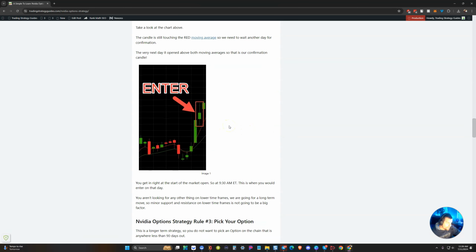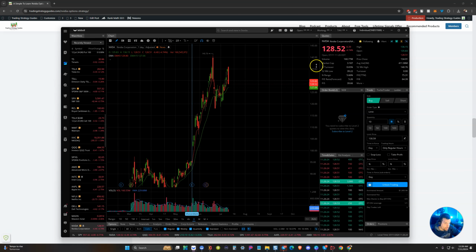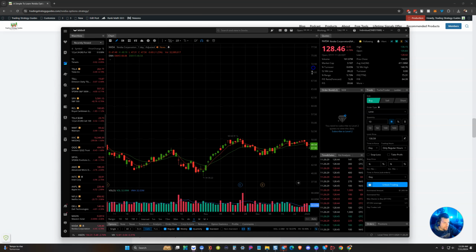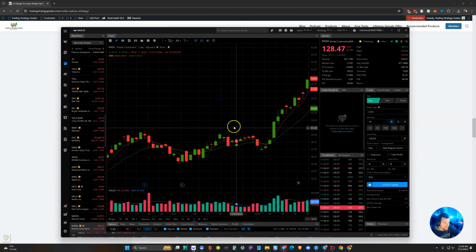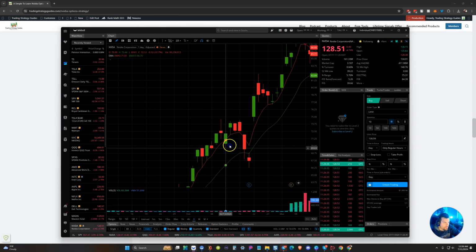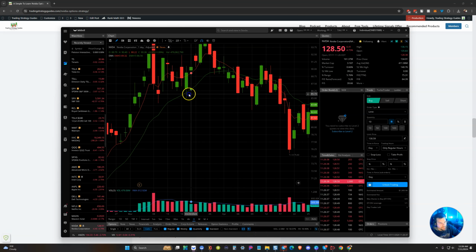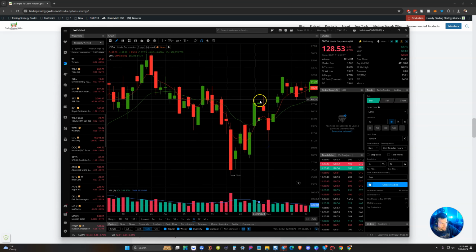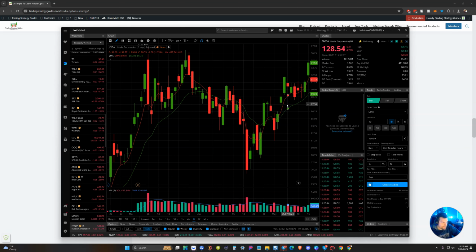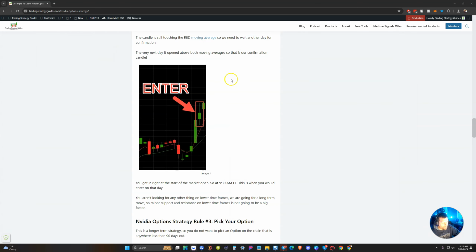You can do $10, and if you're a long-term holder of something like Nvidia, this will be a great time. You could just invest every time this does this. So invest right here, pull back, invest again. Nice little pullback, invest right here. So you're more than welcome to continue to add to your position each time there is a signal for the buy side. You can also do this to the downside.